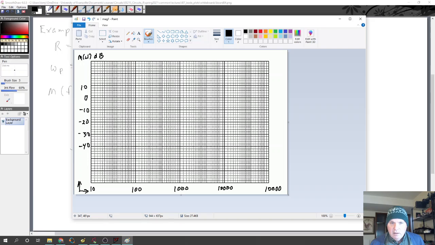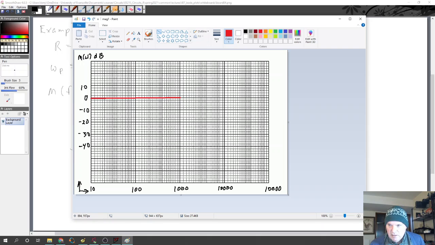Okay, and now for my plot, let me switch colors here. See if I can choose red. Let me switch over to the line tool. So the way I would draw this is, I can draw the straight line here. My critical frequency was 1,000. So for frequencies below 1,000, I'm going to have my line equal to 0 dB for all frequencies F less than 1,000.